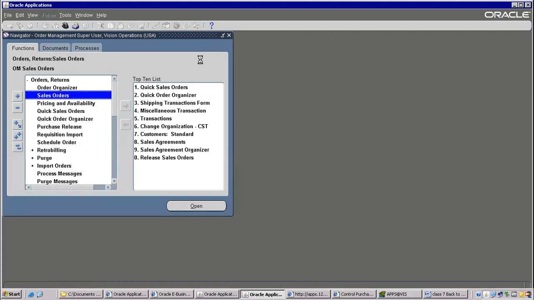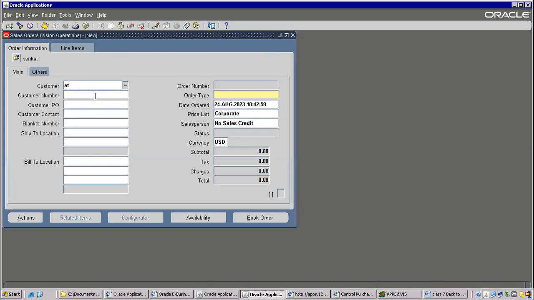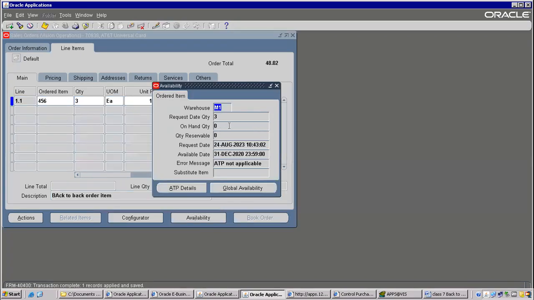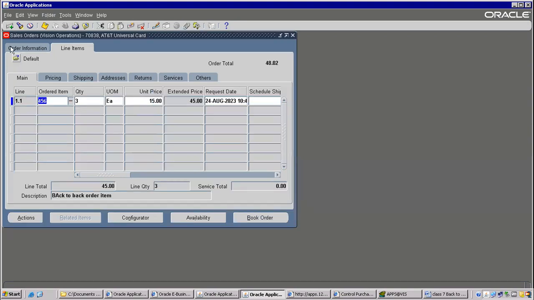Sales orders. Your item number, 4, 5, 6. The quantity. If you check availability, we don't have a stock. That's why we are purchasing. Okay. Then save.